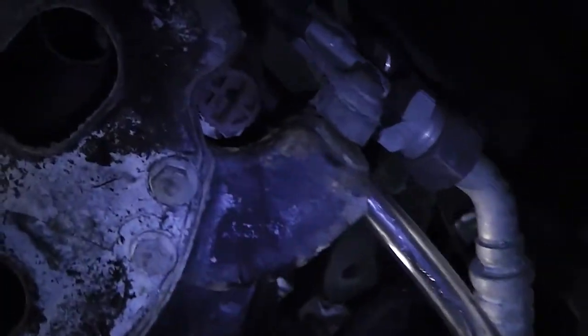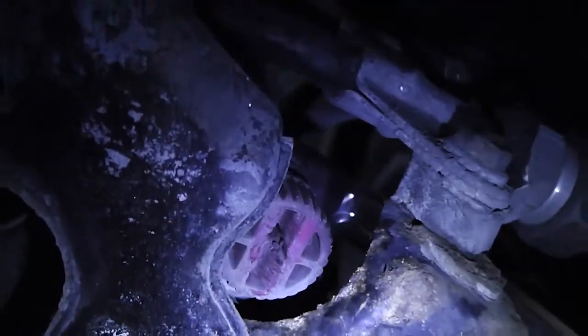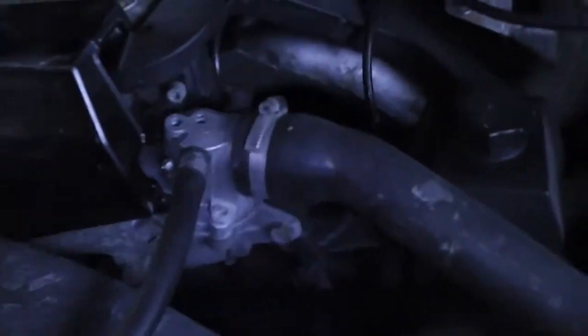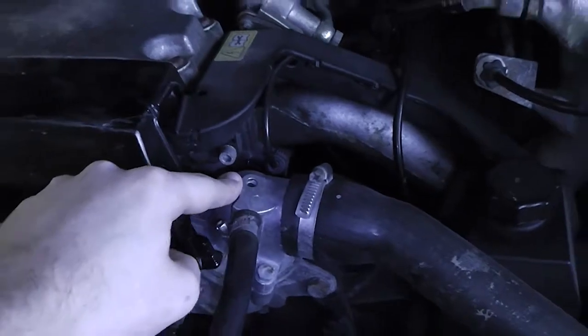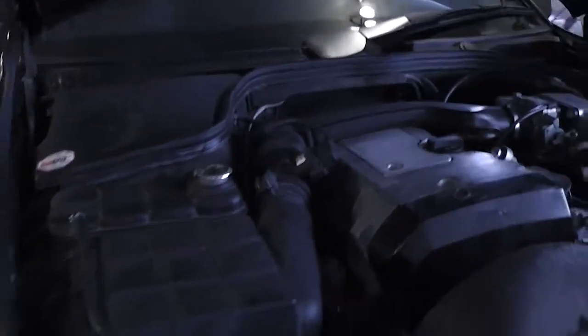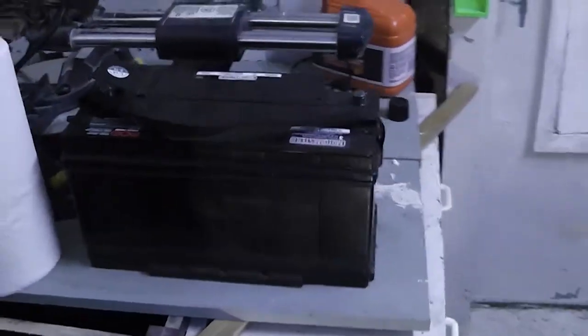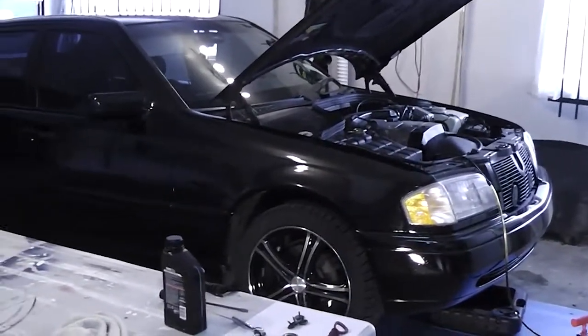So you see you've got the little drain plug over here. You unscrew it a tiny little bit and then coolant starts to flow out. And I've attached this little vinyl hose just to help guide it into the pan. But anyway, you want the engine to be warm for this because the thermostat's going to be open and therefore you're going to be draining the coolant out of the block as well as what's in the radiator. And the third thing that I did, since my car's going to be here for a couple of weeks or so, is I removed the battery out of the trunk just to make sure it doesn't discharge should the repair take a little bit longer than I planned.